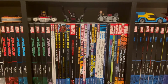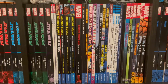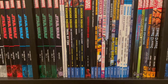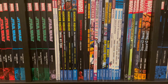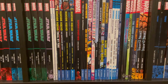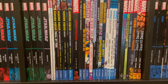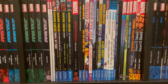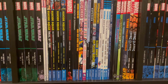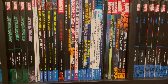This one has the continuation of the Star Wars epics. So we have a bunch of New Republic ones. We have Infinities. We have a Storm miniseries, Suicide Squad, still missing some volumes from that. A bunch of Superman stuff that I recently read, Panic in the Sky being one of them. We have Thanos collections as well. We have The Thing, Project Pegasus, as well as the first 2 classic volumes. I still need to hunt down the third one.